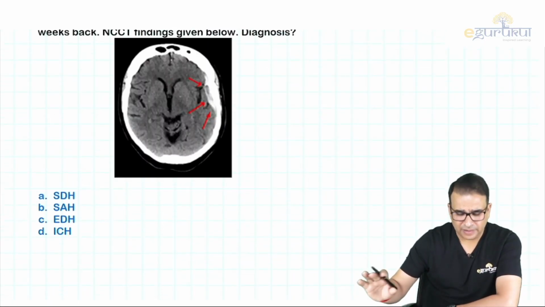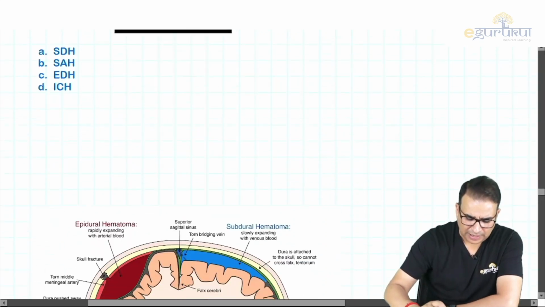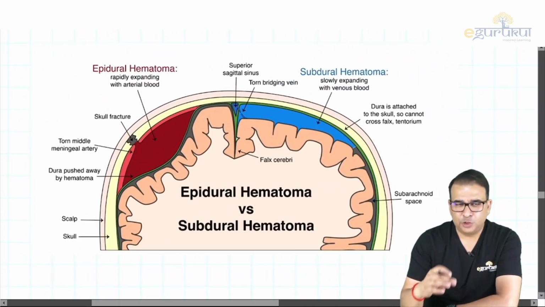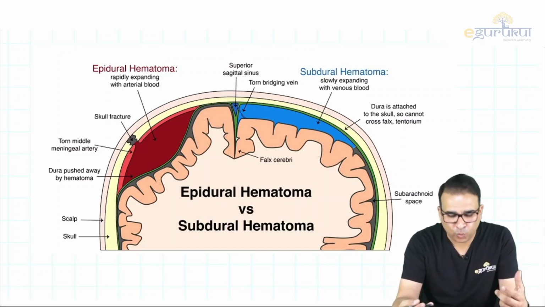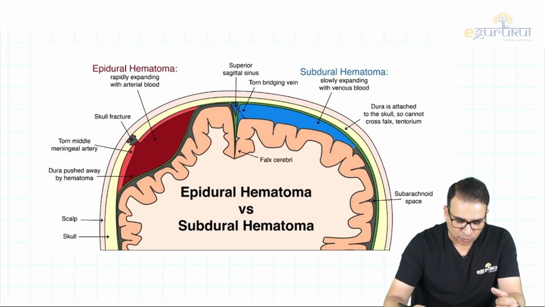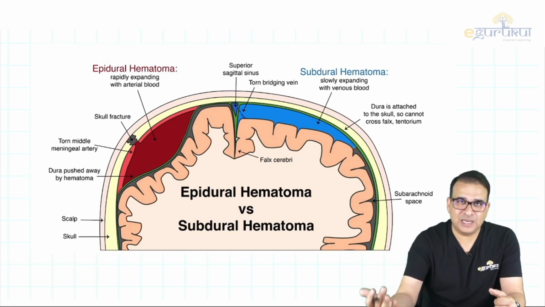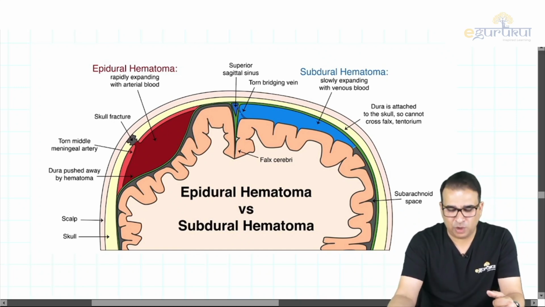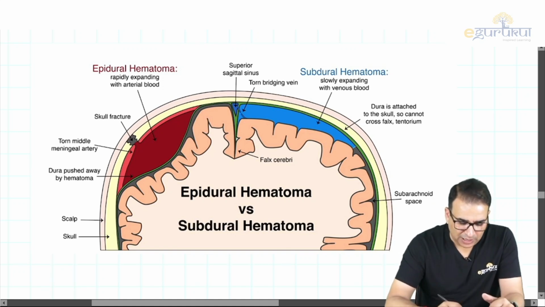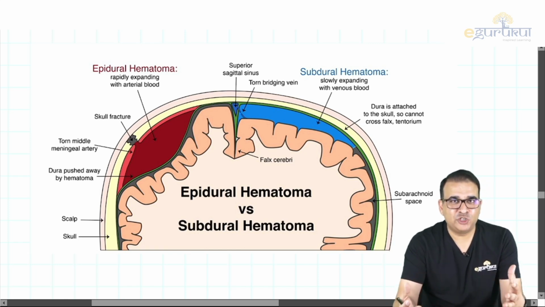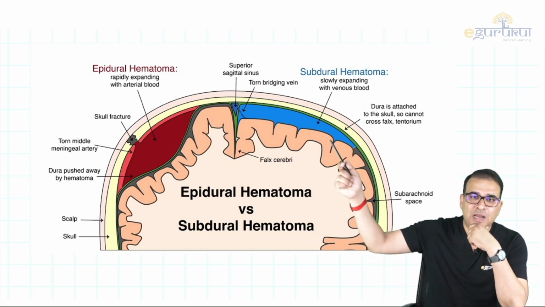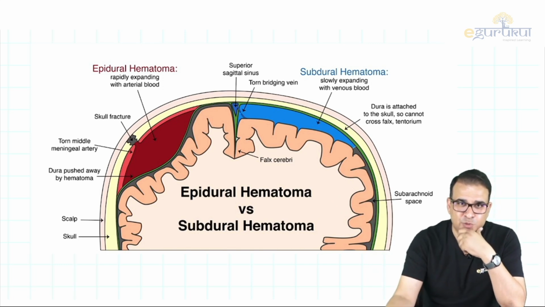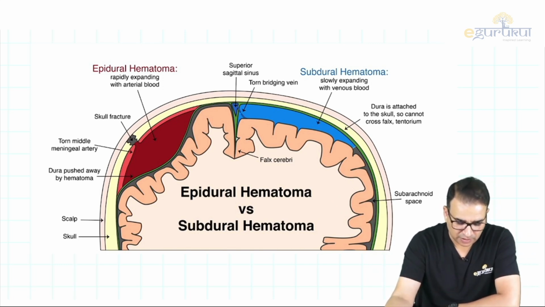Now, before we go to the answer, it's a very basic discussion. Everyone knows about it, but I still want to discuss it very quickly. The two types of bleed which confuse you here are epidural hematoma and subdural hematoma, guys. Epidural hematoma is basically extradural: it's outside the dura mater, inside the bony table. And subdural hematoma is basically beneath the dura mater. Epidural hematoma is an arterial bleed, especially of the anterior division of the middle meningeal artery. That's the usual artery involved in extradural or epidural hemorrhage. And subdural hemorrhage is because of involvement of the bridging veins. The rupture, the tearing of the bridging veins can lead to that.